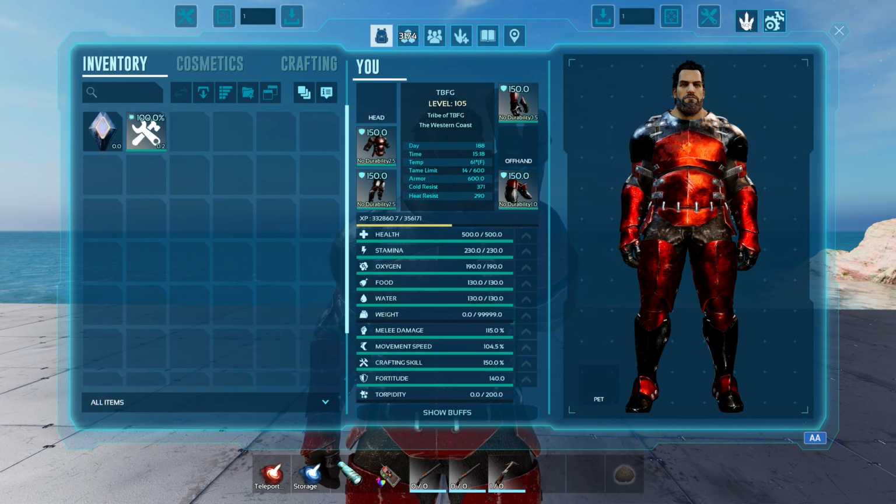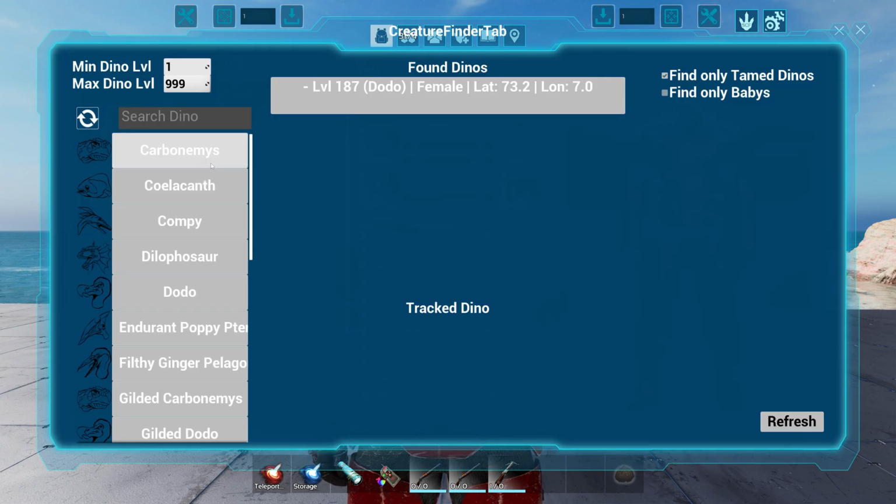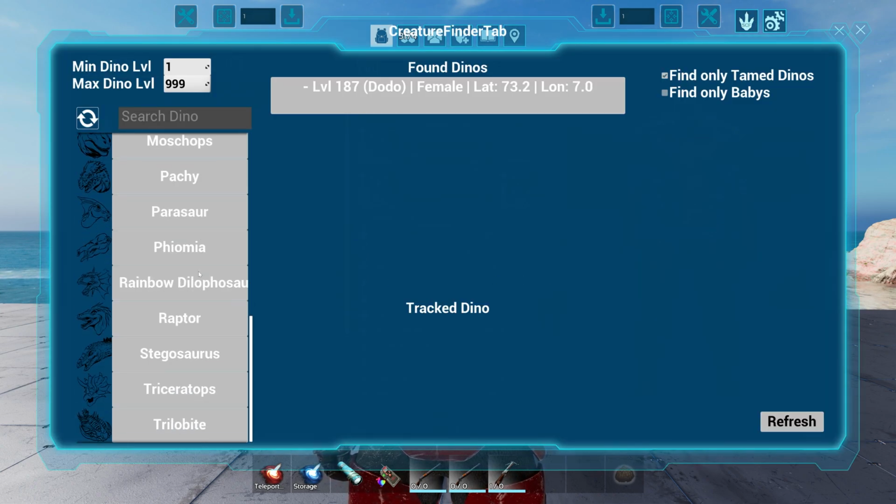When you go over here, you click on the Simple Creature Finder, boom, and you can see down here we've got all the different dinos that are in the local area. Keep in mind that I'm playing on single player. If you're playing on single player on PC, you need to do the Prevent Hibernation command. And it's not a command you do in-game. It's something you do in Steam before you open the game. But it's super easy to do.